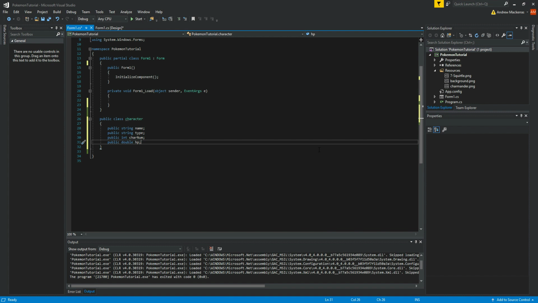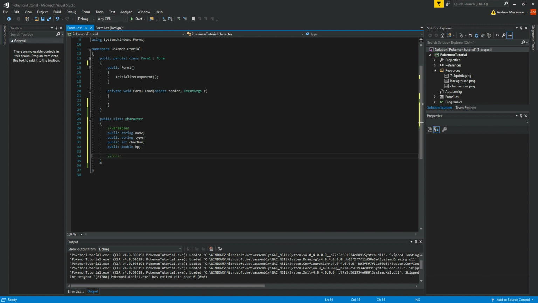It's possibly the easiest version of the decimal to use. A lot of people use floating point. I do use floating point a lot, but in this case I just wanted to use double because I find it a little bit easier to use a lot of the time. Okay, so remember these are our variables. Just going to put a comment in there for us.